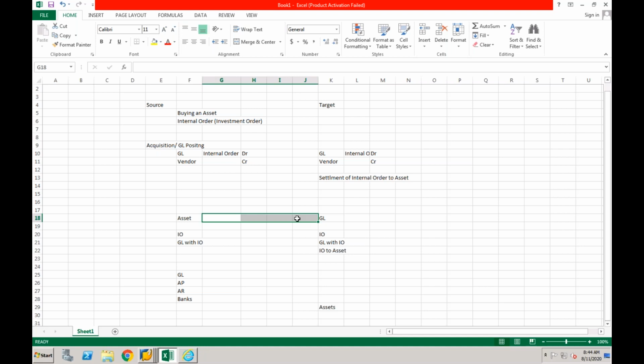No, the only question is I am a little lost on the internal order. Suppose the client has asset accounting active in the source, then we are saying that we just map GL to GL. I understand that part, and that is perfect.